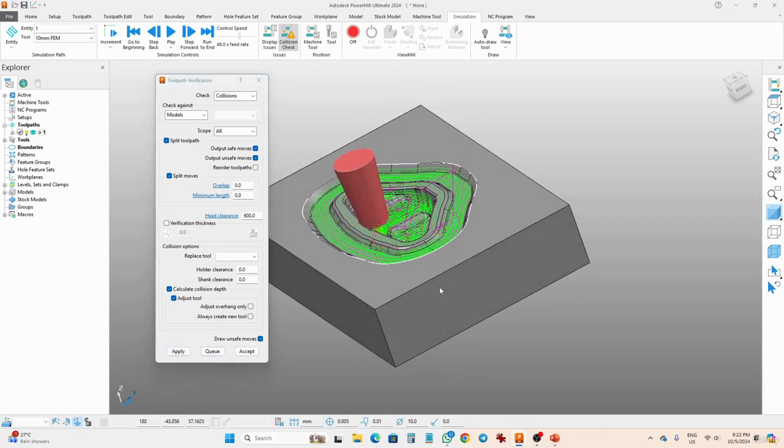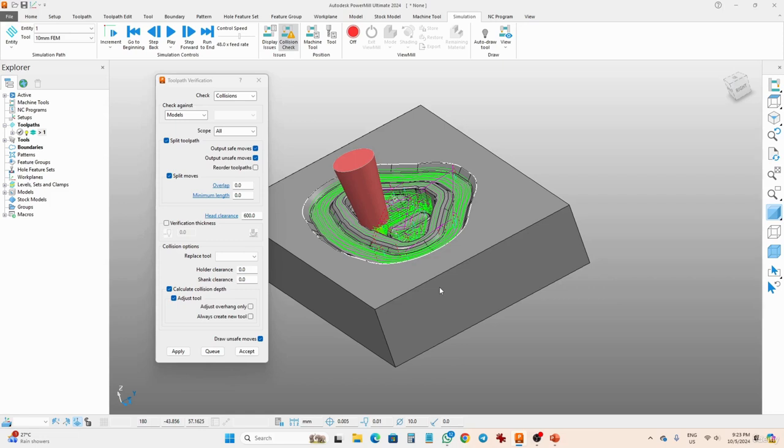PowerMill toolpath verification is going to calculate the exact value where we have to set the tool. For example, the tool is hanging at 45 millimeters outside. The toolpath verification is going to tell you to make sure that you set the tool at this height, in terms of millimeters.